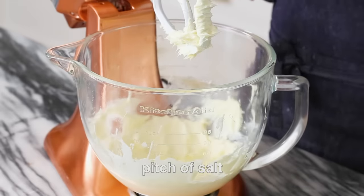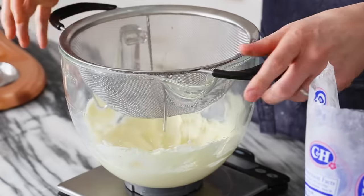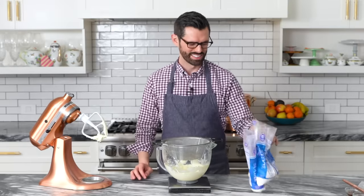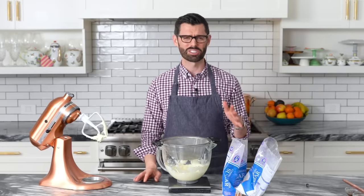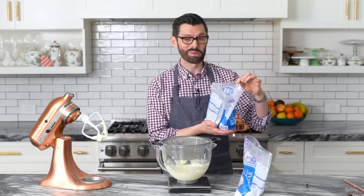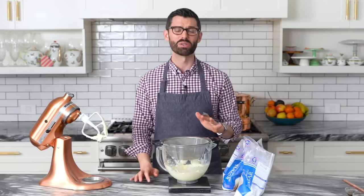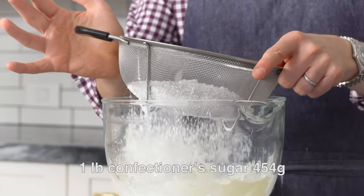Speaking of salt, look at a healthy pinch there. Let's talk about the sugar. I've got my scale, I'm gonna zero it out, and I want one pound of sugar for this recipe. I'm gonna save a couple tablespoons. If you're wondering about the sifter — technically you don't have to sift, you can make a delicious buttercream, but occasionally you will find lumps, especially from an open bag of sugar or certain brands. Those lumps are gonna get stuck in the finer parts of piping tips and make the buttercream totally unusable for decorating, except for the inside of the cake, the crumb coat, or the smooth coat. So just go ahead and sift it out.